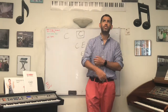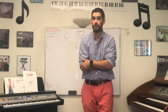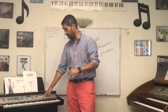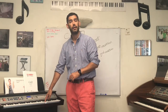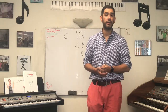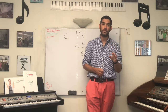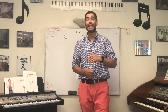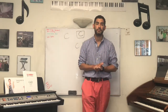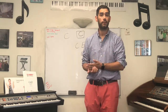Well, what are the notes of the G scale? It's all of the white keys with the exception of the F sharp. If I play the notes of G, it's all white keys so far, but not the F sharp. That copy does not have an F sharp in it because there are no Fs. The copy in the key of G does not play any Fs. If it had called for an F, it is likely that that would have been an F sharp. But it was never called to be played. It just didn't get up to that note.